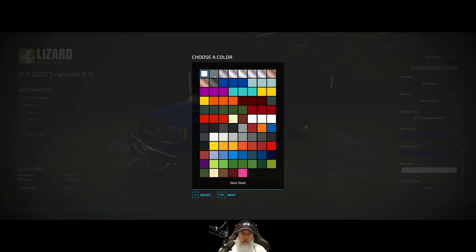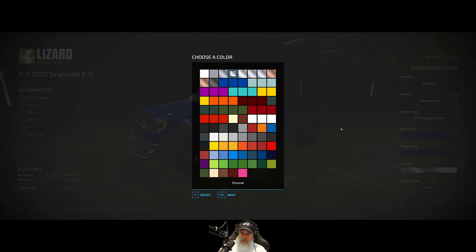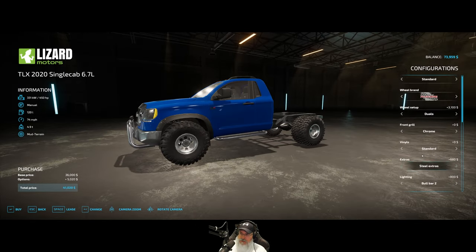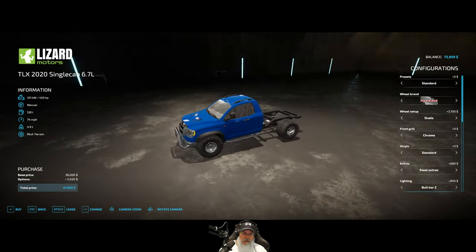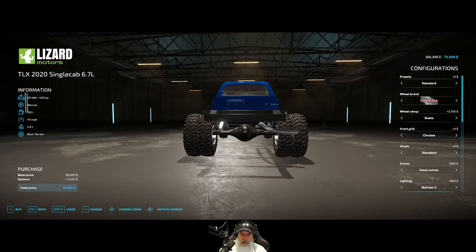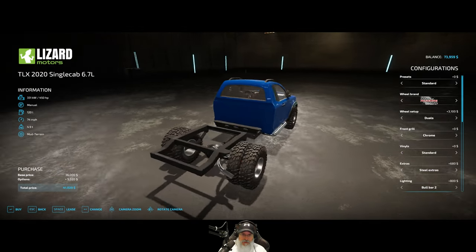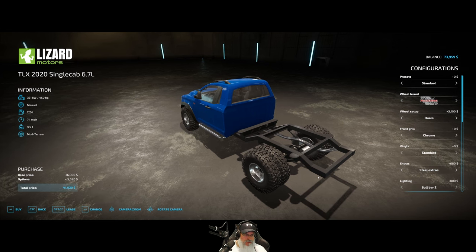Rim color, dark steel, aluminum, chrome, polished. Actually, what if we went stainless steel? That's what it was. Yeah, I like them the way they are. And then it'll just use our OG plate. Okay, so where's the bed on this? And how do I get a hitch on here? What am I missing? I'd like to be able to put a bed on here and a hitch. But I didn't see that option.